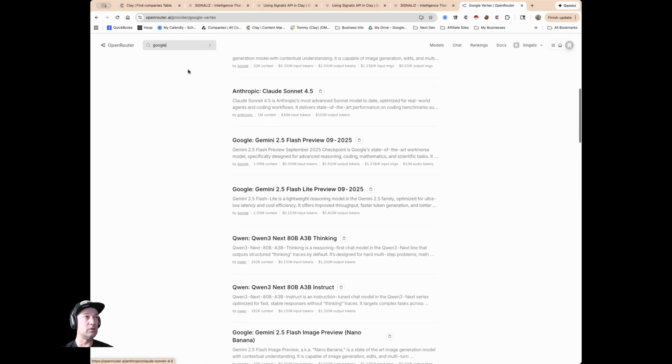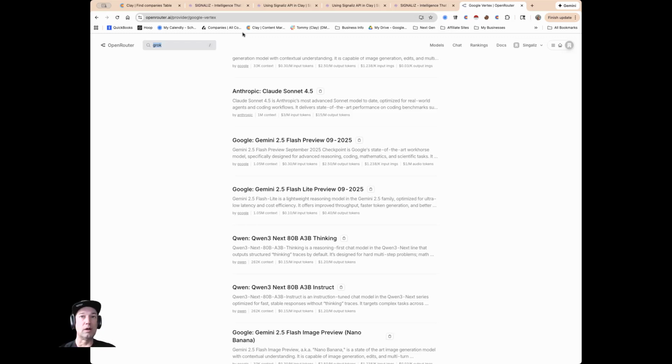Flash is one that you can use. With Grok, you can use Grok 4 Fast right here. And then any of the GPT models, any of the Claude models, just keep in mind, the more model power you apply, the more expensive it's going to be.